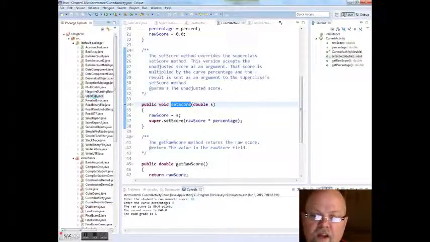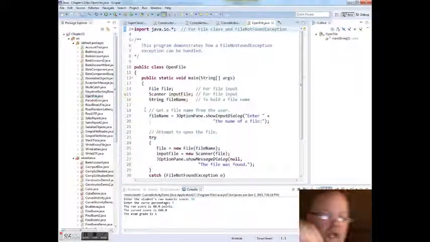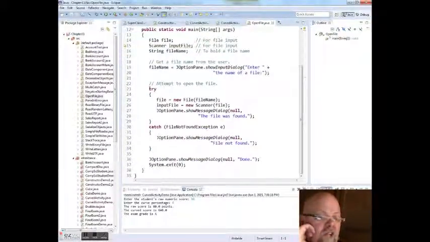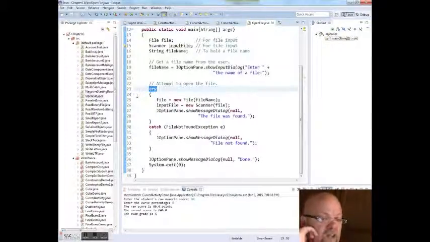Here's this open file in chapter 11, and here we have the user type in a value for the file name, and then here is our exception. First we have a try clause, and the try says, hey, try this and see if it works. If it works, no big deal.